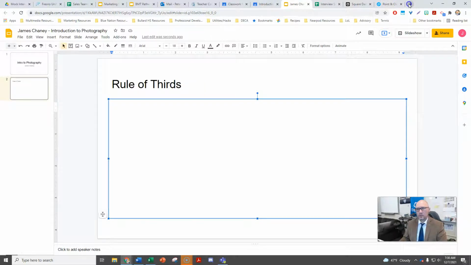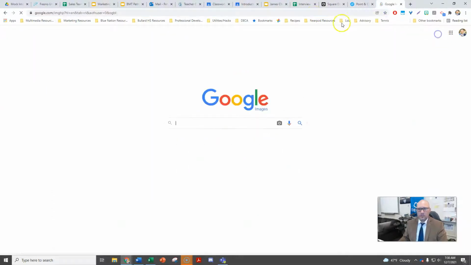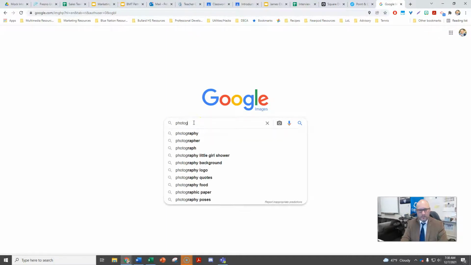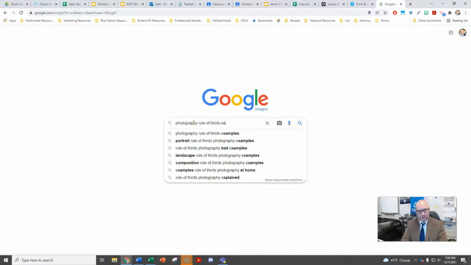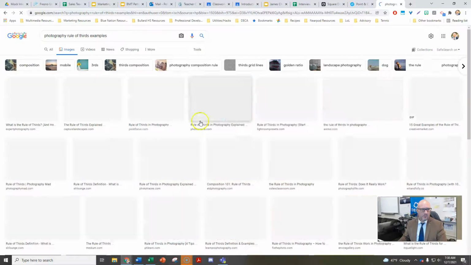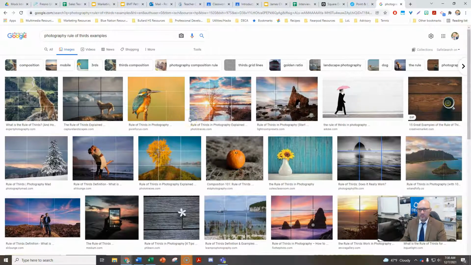So if I were to open up another tab here, "photography rule of thirds examples" is a good way to search for this. Some of these show the grid lines, so you're going to learn what rule of thirds means, but basically it's putting the subject of your picture in a certain part of the viewfinder.